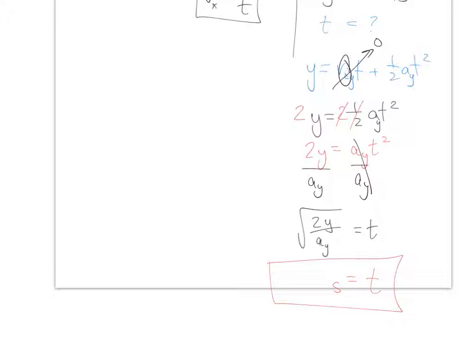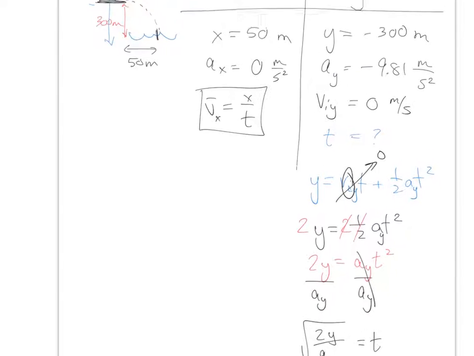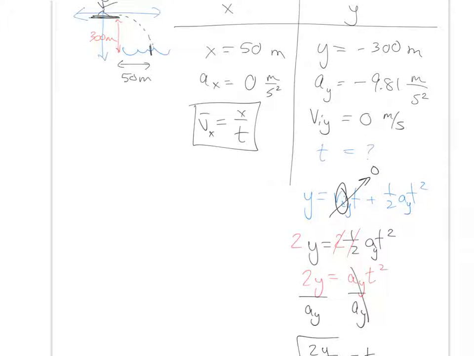7.8. What do you got? 7 point. Can you give me one more decimal? Just because we're going to use this number in a moment. 7.82. All right. See, again, we're going to use this value in a little. Where are we going to use it? It's our linking variable. So we're going to link it over to the x direction. So 7.82 is our time. Let's go over here and write that down now.